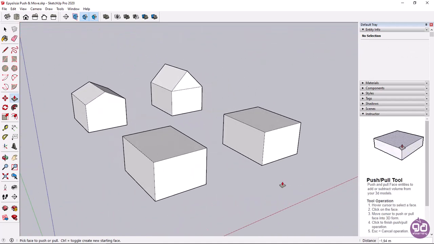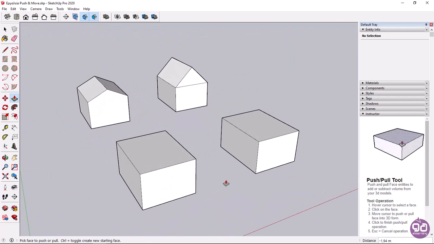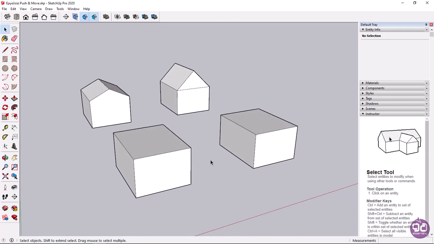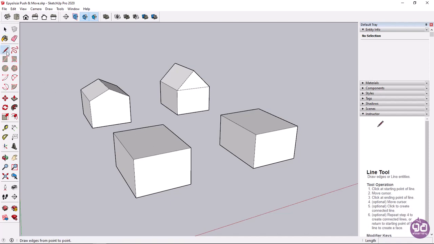Now, I will show you how to create roofs. In the first example, I will create a roof by defining the height, while in the second example, I will create a pitched roof by defining the angle of the slope. I will begin with the first roof, which will be 1 meter high. I will activate the Line tool from the toolbar to draw a line on the top surface of the left object. As I draw the line, notice that the cursor snaps to the midpoints of the edges, so it's easy to create a line that divides the top surface into two equal parts.